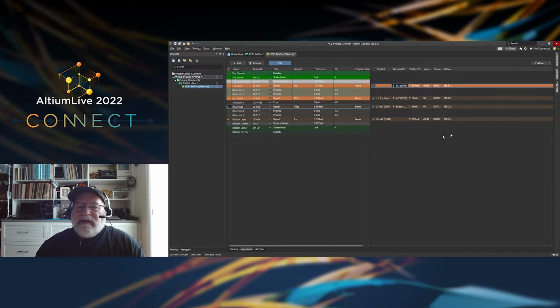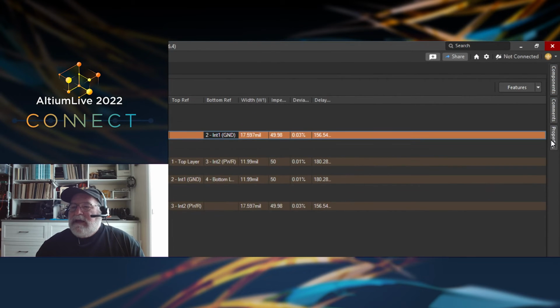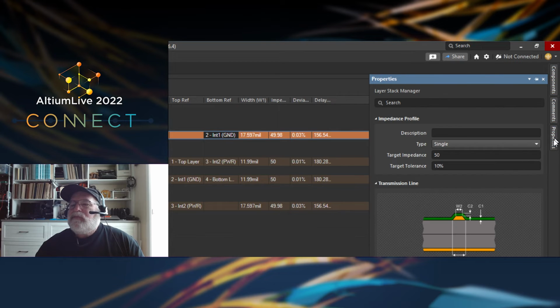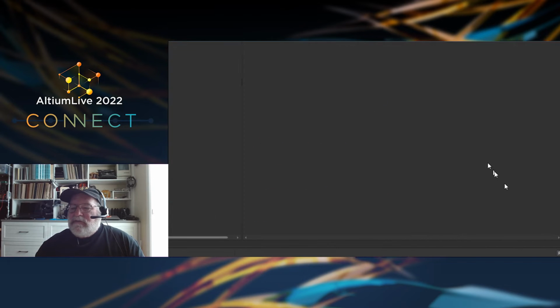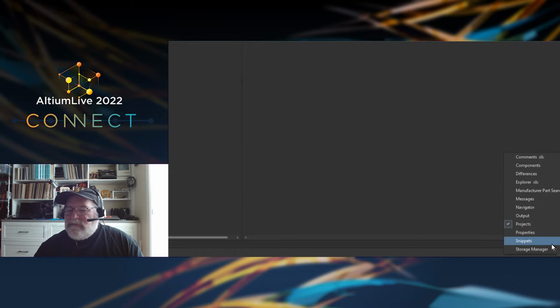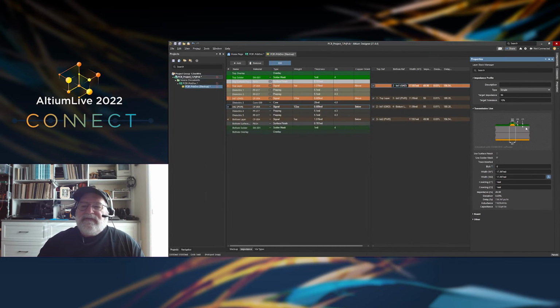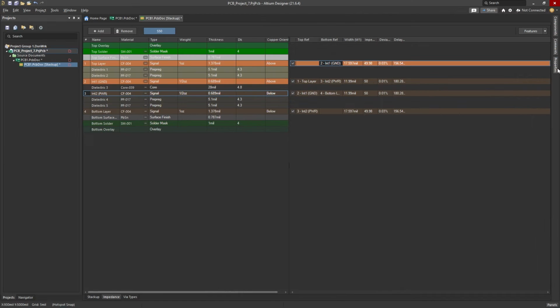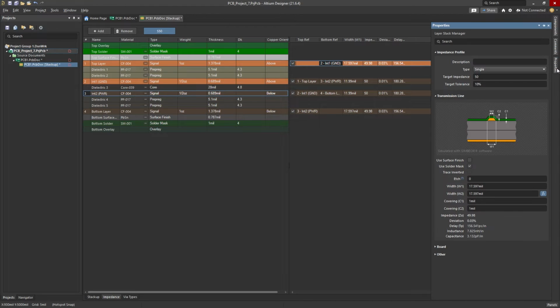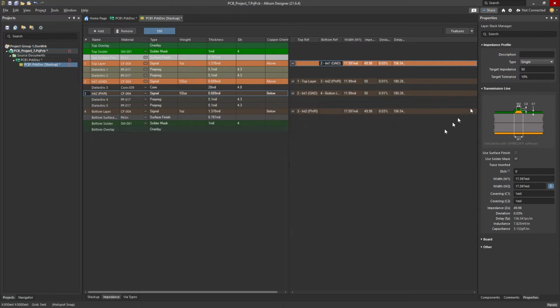And the way we do that is we have to come over here, and if we don't have the properties identified, then of course you go down to the panels and you find where's properties. Here's properties, and so you make sure that that is highlighted, and here it is up here. Now I turn it on, and that's where the field solver is located. Now if I click off, it disappears, it automatically closes, and so for our demo, I want to pin that down. I want to keep it from closing, and so I'm going to come up here, I'm going to click that little pin to pin it in place.